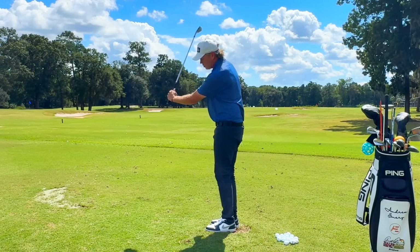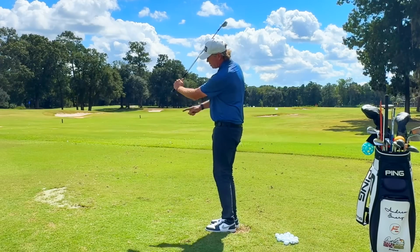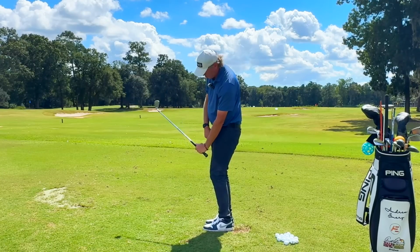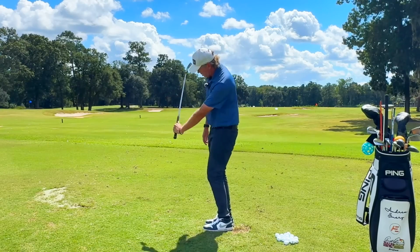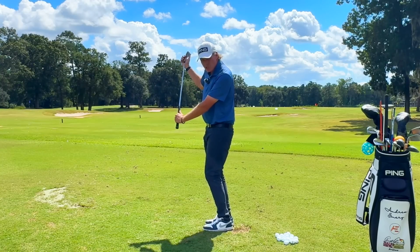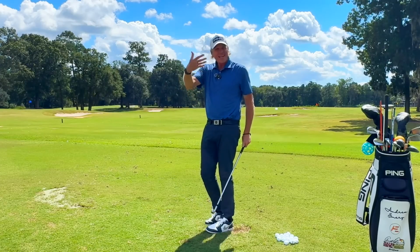And then what I'm going to do is allow my arm to work down. Can you see my arm working down towards my left hip? So essentially I'm taking the butt end of the golf club, I'm applying some force against the grip, and I'm going to move my arm down. All right, and it's starting to move down towards my left leg. You'll notice the faster I do that, the more lag I create, because again I'm applying force against the grip, which leaves the club head at the start line, but the arms aren't being left at the start line. That's what I need you to understand when it comes to creating lag in the golf swing.